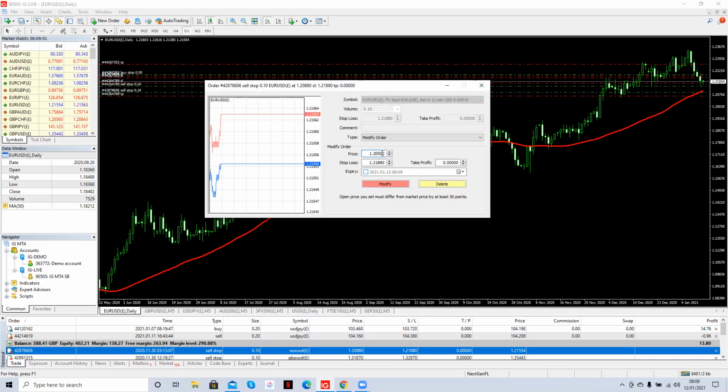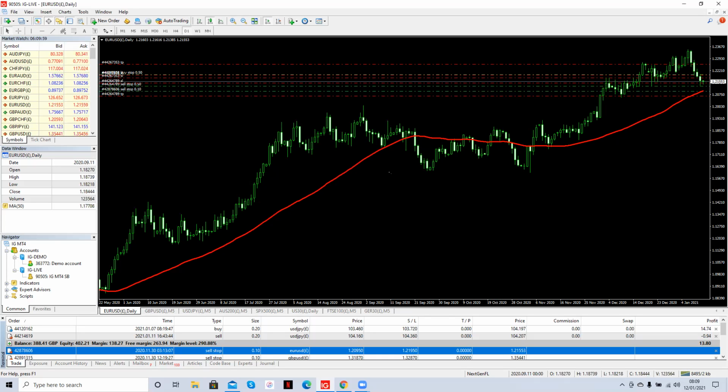So 95, then 100 pips stop loss. That would be 195. So that's all I have to do for today, and reassess again tomorrow. So again, I just keep doing that every morning till the market falls and breaks the moving average and takes my pending sell order. So that's from the swing trading point of view.